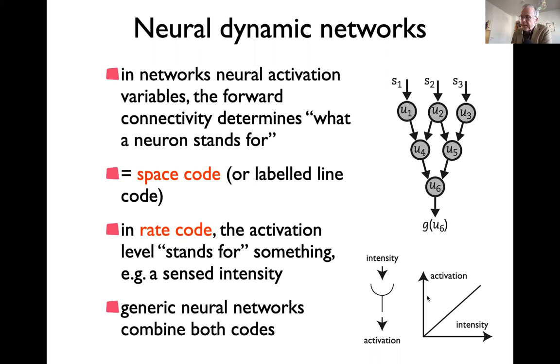While in other respects, there is a place code, for instance, in the sense of the receptive field that we talked about, that is, neurons will only fire to stimuli in a certain part of the visual array, or only stimuli that have certain properties like being oriented and so on. And not necessarily modulating, or modulating only very little, their firing with the exact value along these dimensions. So it's a combination of both of these codes.